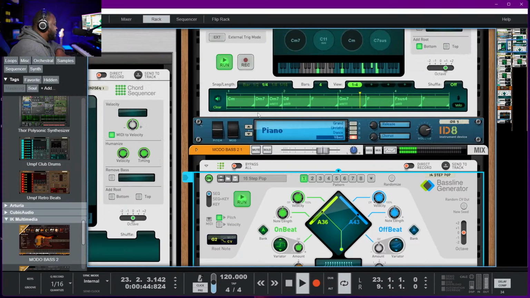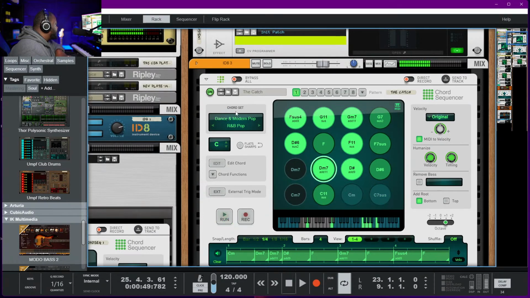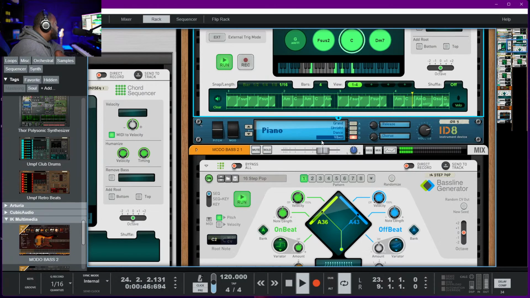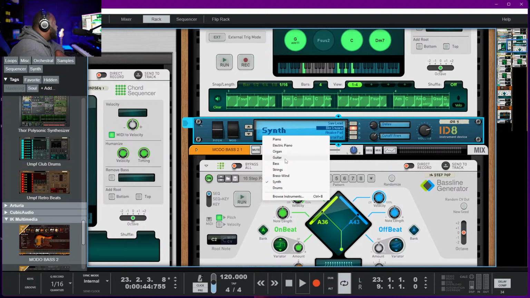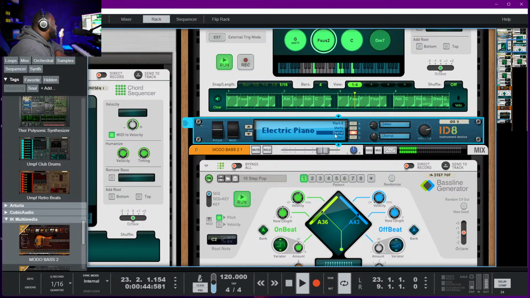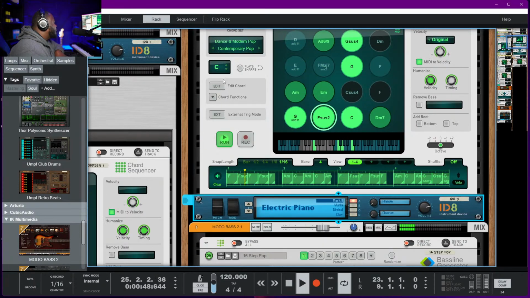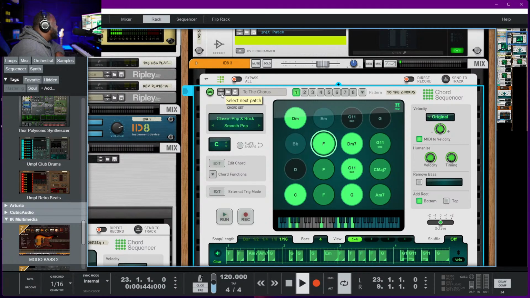Okay, let me see. I even want to change this. Let me see real quick. They be having all kind of stuff. Let me get to the synth. Let's see, what else can we play in here instead of this? Let's go to electric piano. That's a pop. Okay. Give me some.